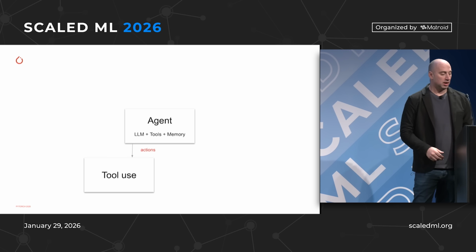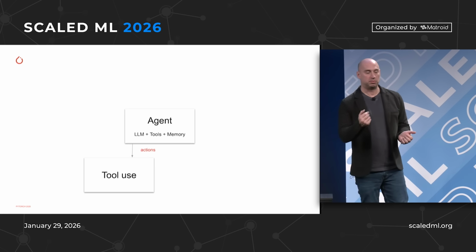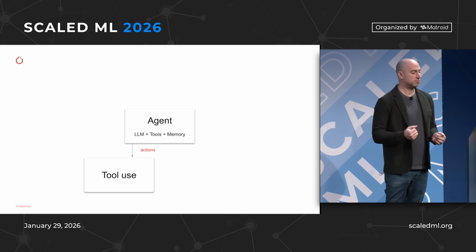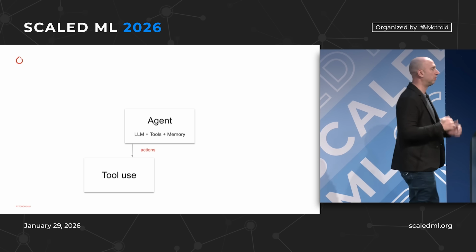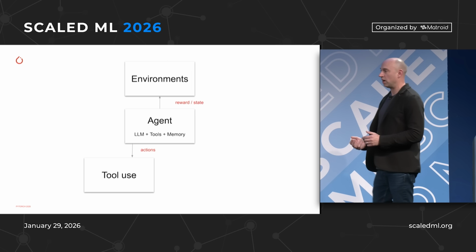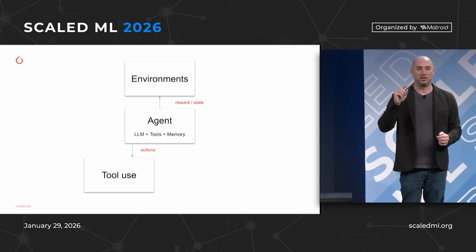And this tool use is really the action space, right? You prompt it. If you give it some tools in the context that it can use, it can then take actions and go and figure out, and it'll think for a while, and it'll do things, and it'll learn. It then has these environments, and these environments are now, who's at an environment startup, actually? I'm kind of curious, anyone?